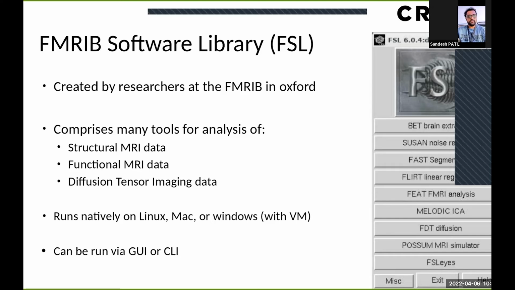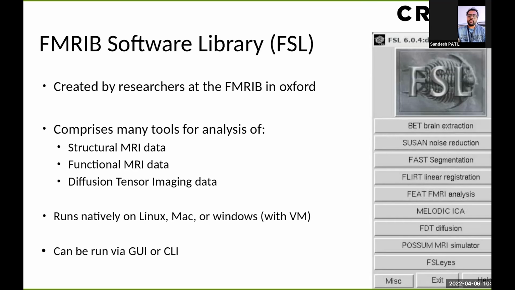Fsl is a neuroimaging tool. Fsl is an acronym for Functional Magnetic Resonance Imaging Brains Software Library. It's a big acronym. For those who are not familiar with it, don't worry. You do not need an extensive knowledge of it or neuroimaging in general in order to use this tool.